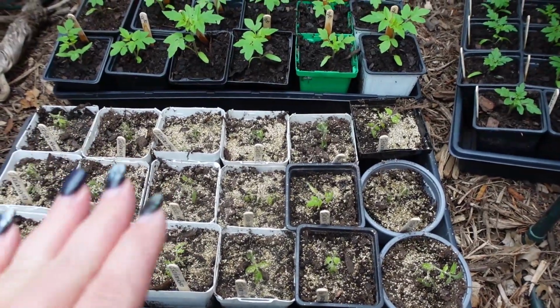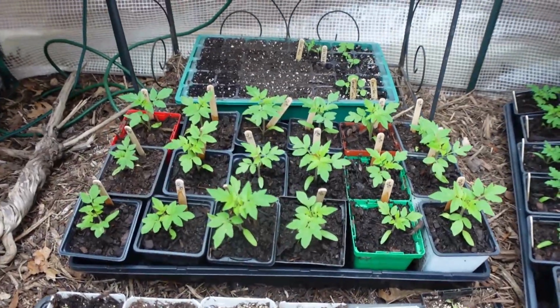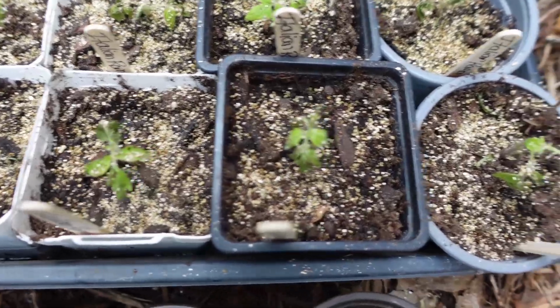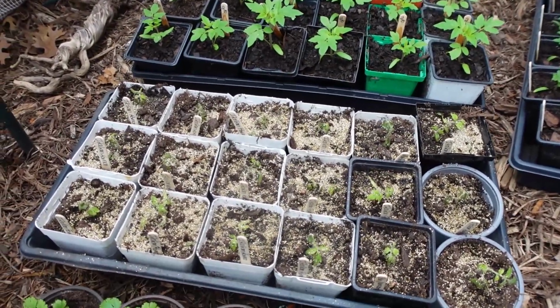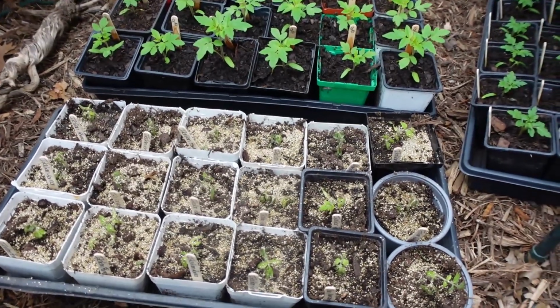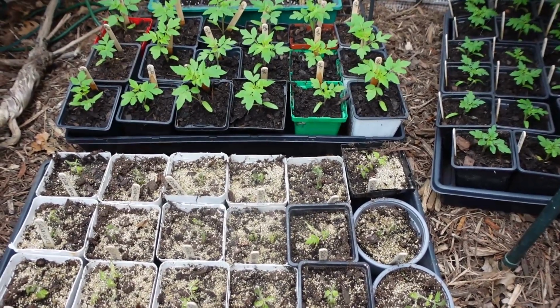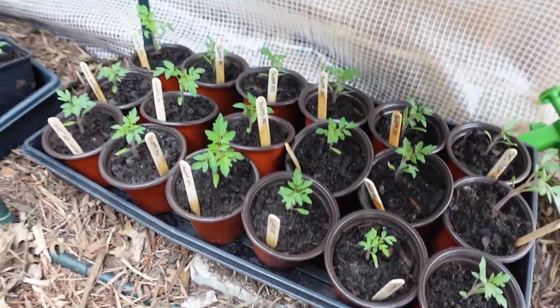But I will grow these in pots to keep them away from the other tomatoes, because you don't really want to mix. See how healthy those are? And you can tell these are not so healthy. But again, I don't believe in throwing away any plants. If I can save them, I will. And apologize for the plane that's literally flying over my house. Good Lord. And then we got some more tomatoes down there, nice healthy tomatoes.